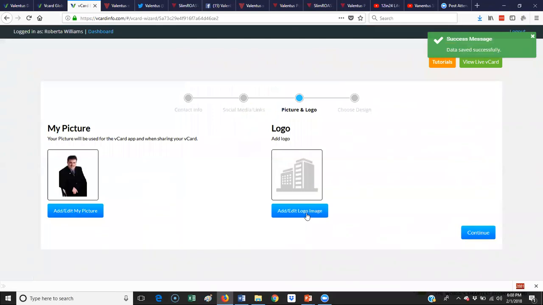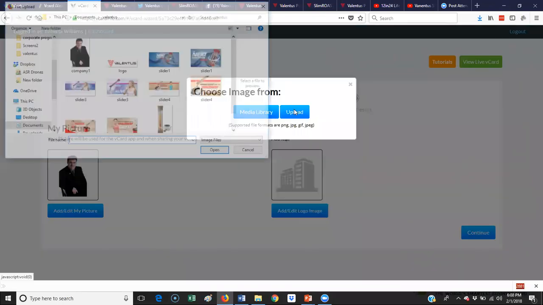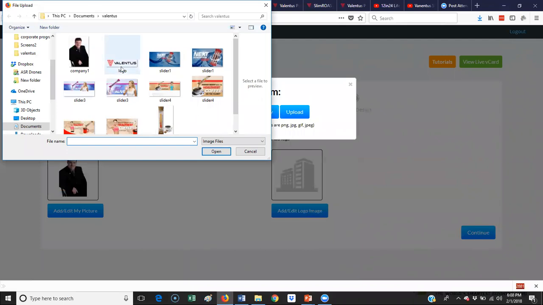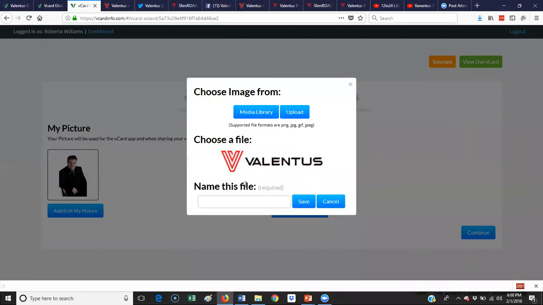And then it also is asking me to put in our logo here. So I'm going to click on that. I will upload the logo. One thing I want to say about the picture is the picture is very important because it shows up on your card. It also shows up when you text the card to someone. So when you share it by text, there is a nice little picture of the text. I'll show that to you shortly.